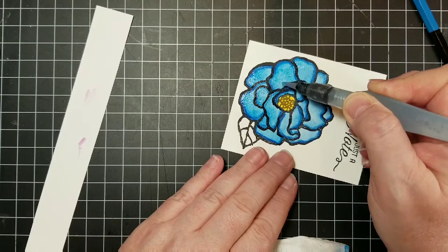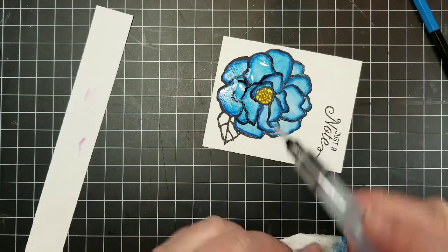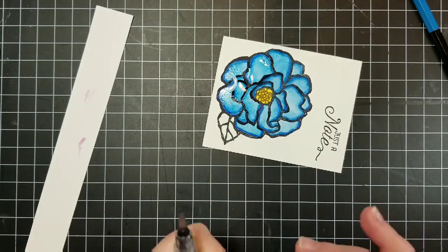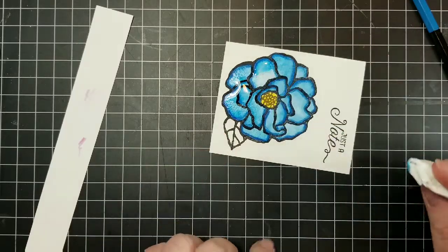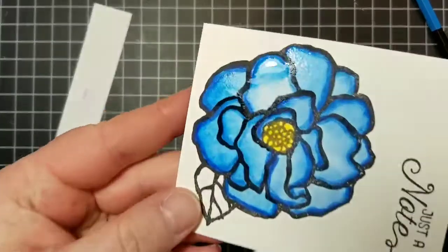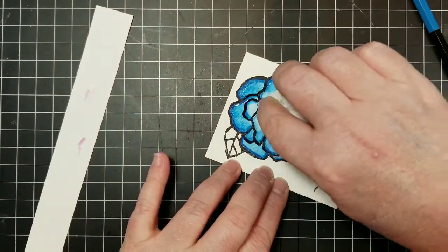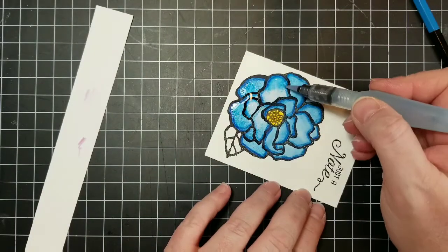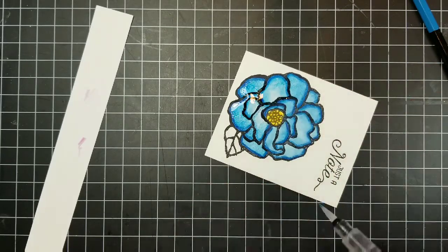I'm going to add just a little bit of water right there and see how that color ran back. I don't know if you saw that on the camera. I wanted it just a little bit lighter. So I'm adding some water and I'm going to dab on that. See how much color that's pulling away by adding the water. Okay, I just wanted to pull some of the color back, and now I can pull this in and just blend it. You can get some highlighting that way.